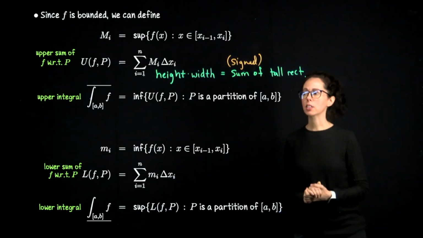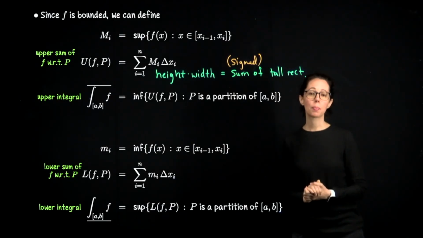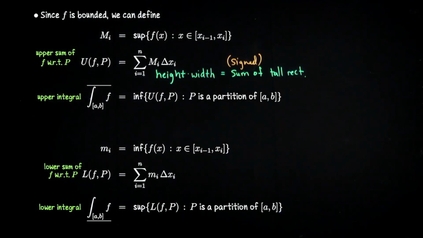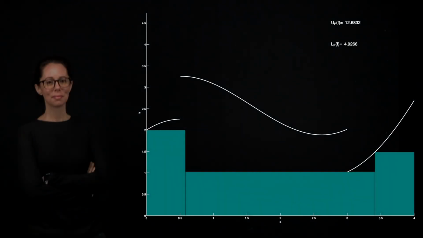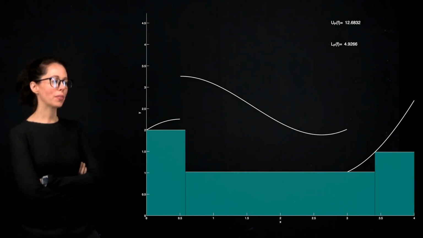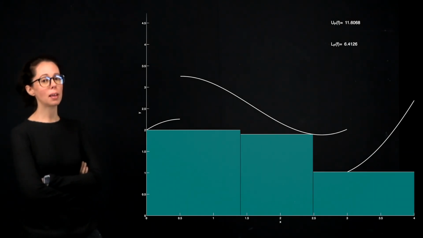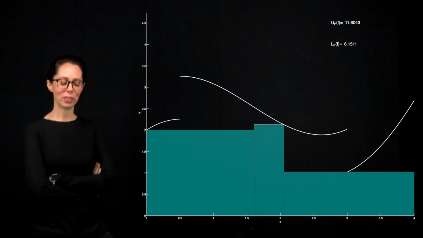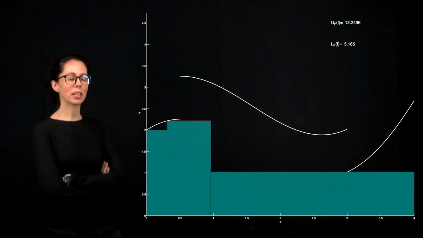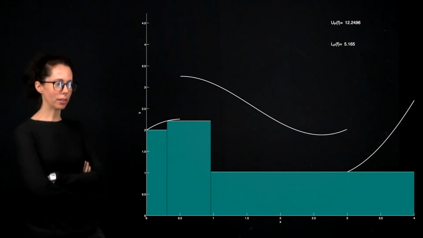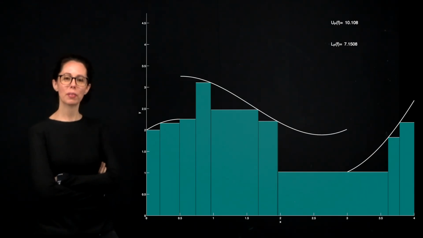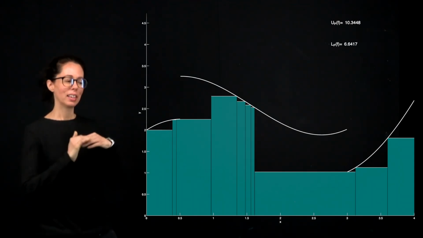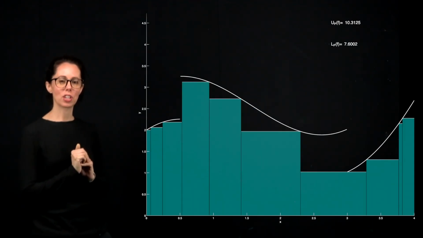Before we establish that, let's go back to our visualization. I will just put up a few lower sums just to make sure you're picturing the right thing. Same context as a moment ago, same function over the domain from 0 to 4. Here are some sample lower sums of f with respect to different partitions. Again, I just want you to picture this so that when you see that computation, you know what to mentally imagine. Here we have short rectangles. Before we had tall rectangles, now we have short rectangles. You can think of this as underestimating rectangles. For each subinterval, they sit under the function.